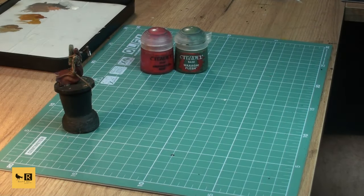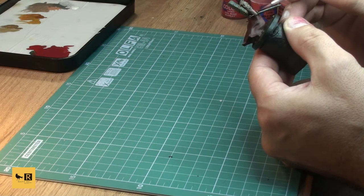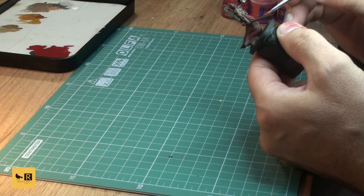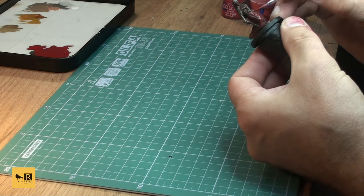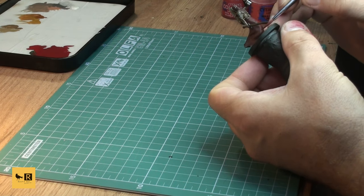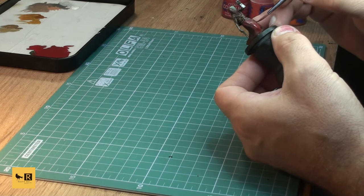Finally, we're gonna do a bit of work on the red tone. We're gonna start initially with our previous mix. However, we're gonna add three more highlights, which are the Evil Sunz Scarlet, Wild Rider Red, and the Troll Slayer Orange. We're gonna be highlighting them later on. Initially, we're gonna start with our original colors, which were the Waaagh Flesh and the Mephiston Red.